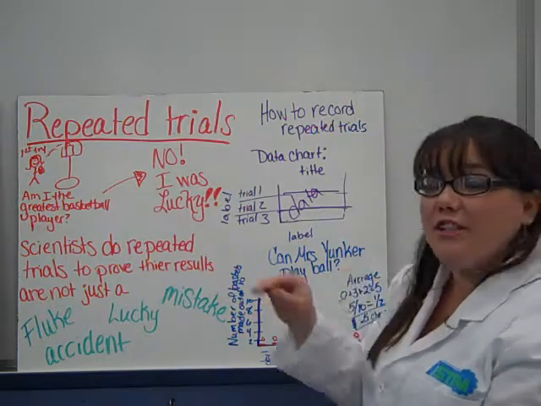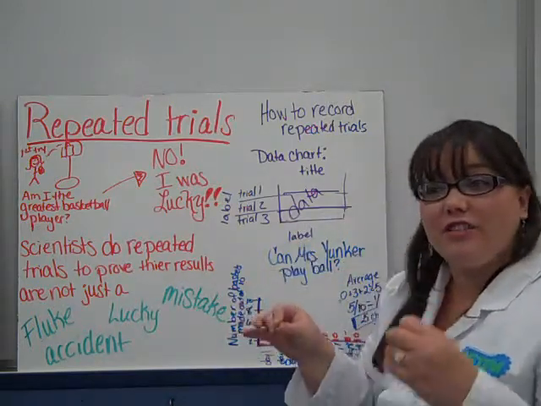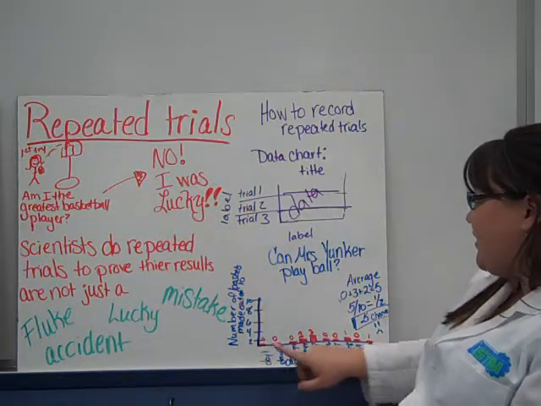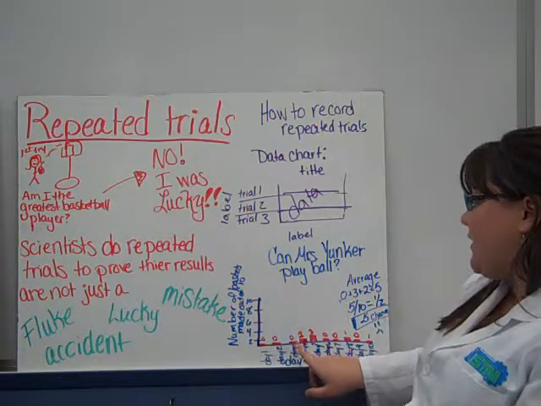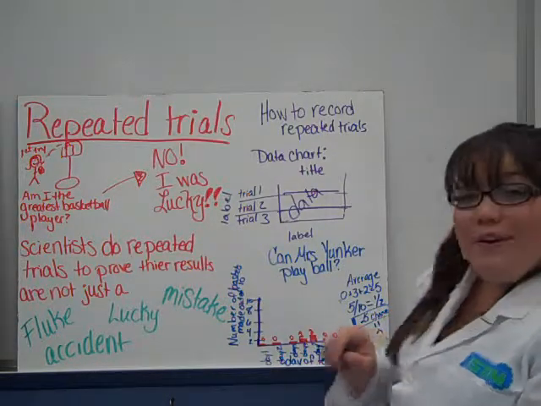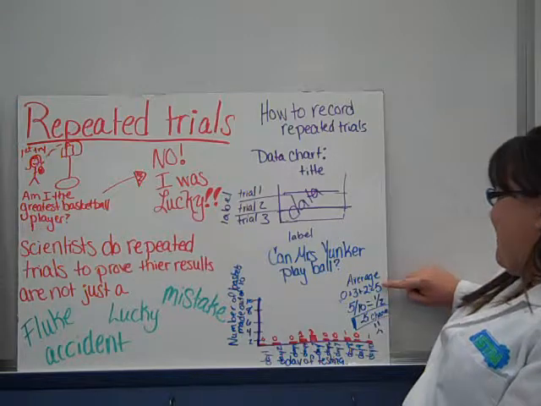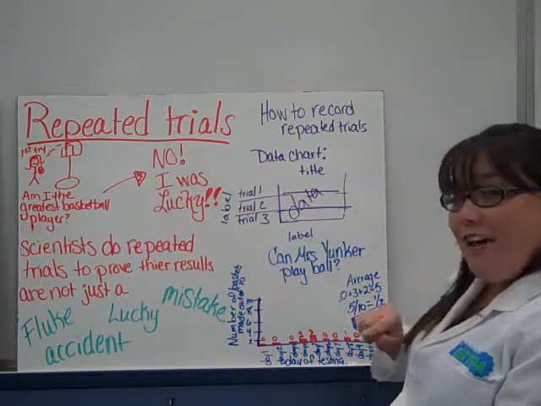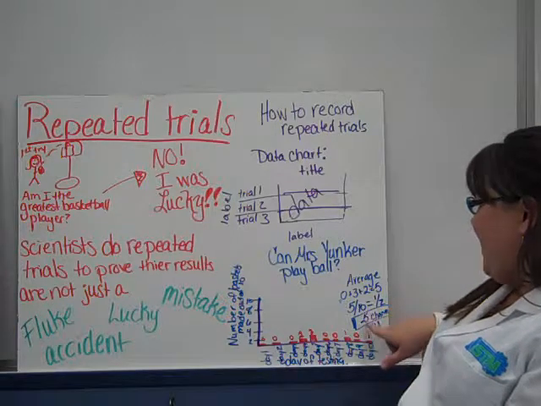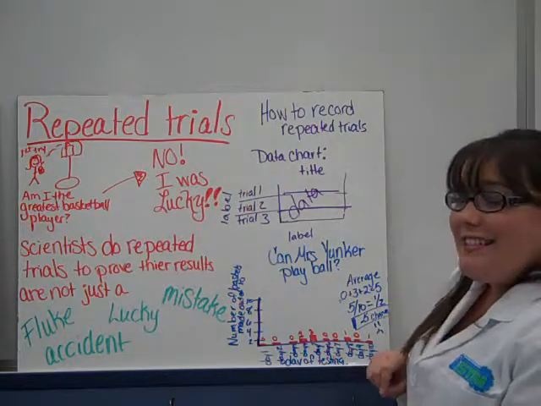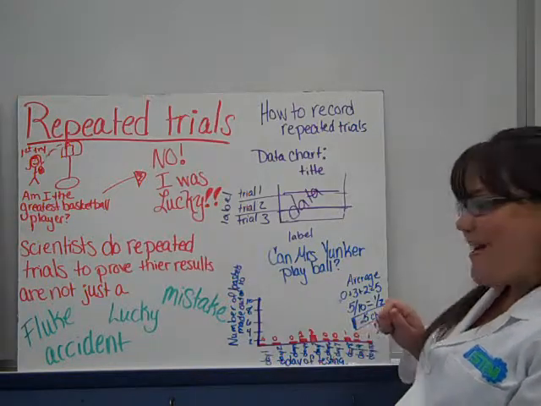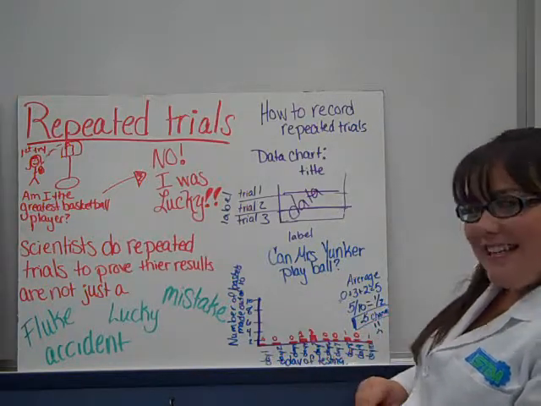Then they find the average. After you've made your data chart, after you've collected your data, after you've laid it all out orderly, you do your average. And you add up all these numbers. So 0 plus 0 plus 0 plus 1 plus 2 plus 0 plus 0 plus 1 plus 0 plus 1. Oh, I made our math really easy. So I had 5 baskets out of those days. So my average per day was a 0.5 chance of making a basket out of 10 baskets.